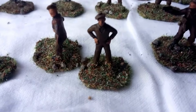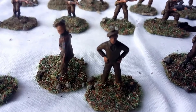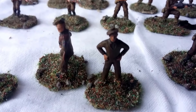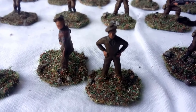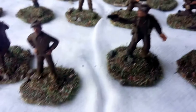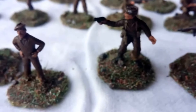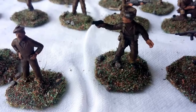An officer from the British Eighth Army with a head swap and slight angle change. Speaking of Eighth Army, here's Montgomery. You'll notice on top of his head there's a little bobble, which is basically just a burr from the sprue that I left on — it kind of looks like one of those Tam o' Shanters.